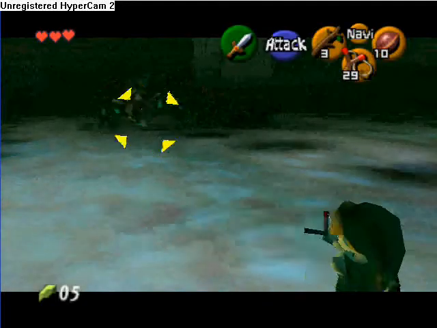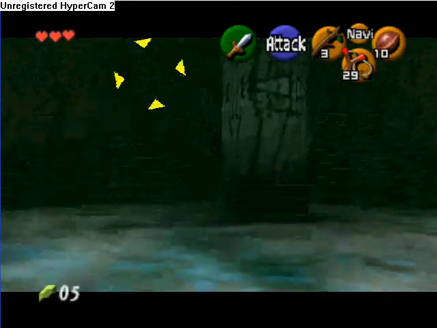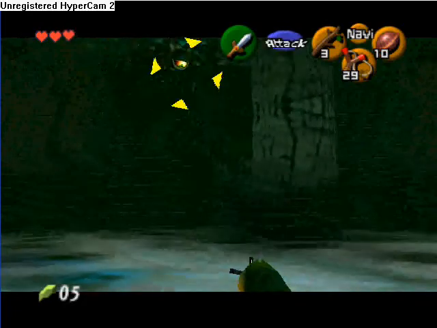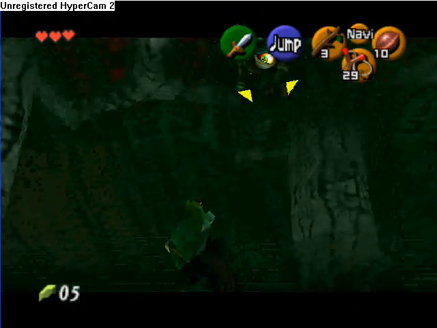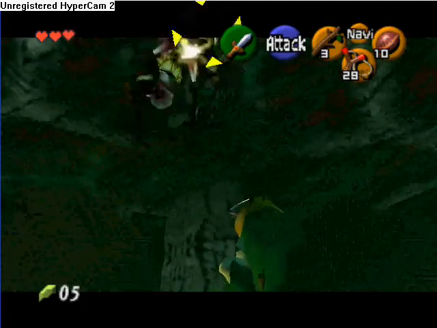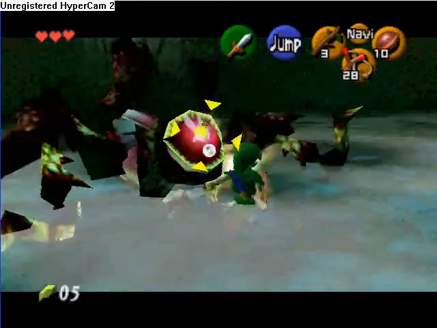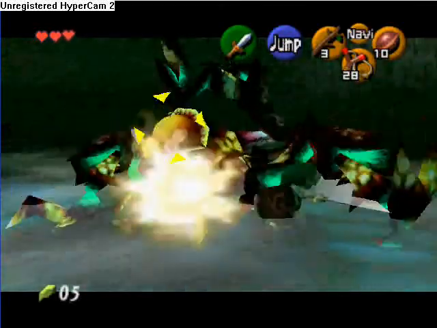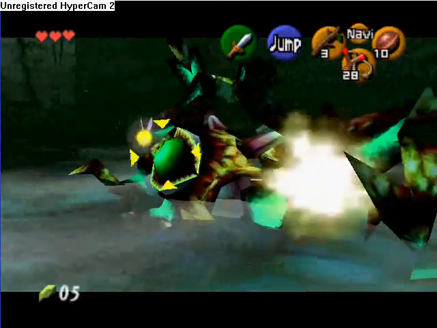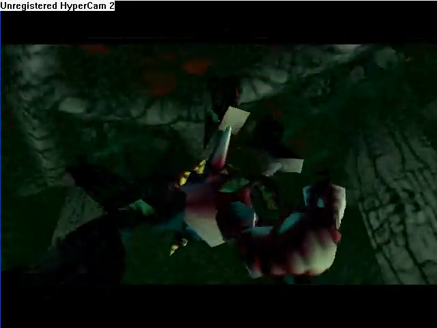Okay, now she's just gonna go climb up the wall. I recommend that you keep Z-targeting the whole time. And then you'll just repeat the process. Just once again, hit her eye with the slingshot when it turns red. And then keep hitting her with the sword. And that's all there is to it.